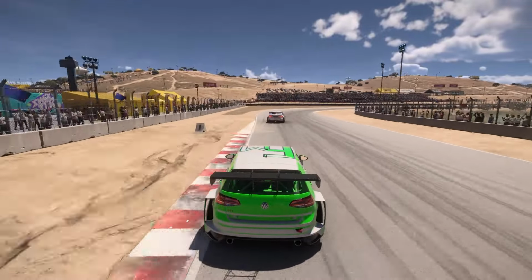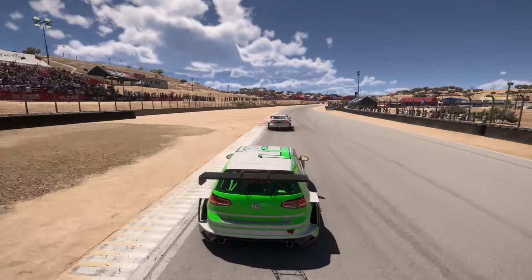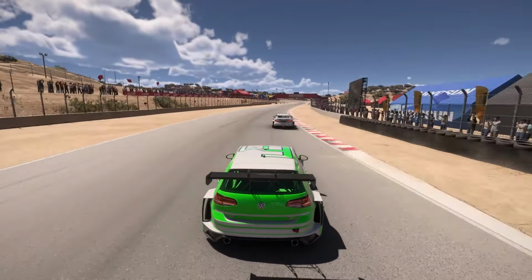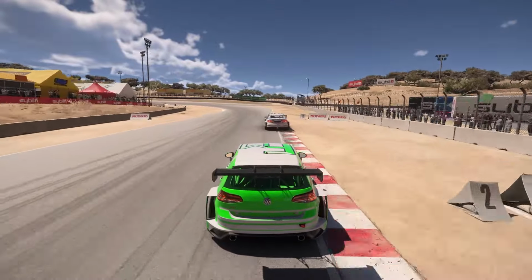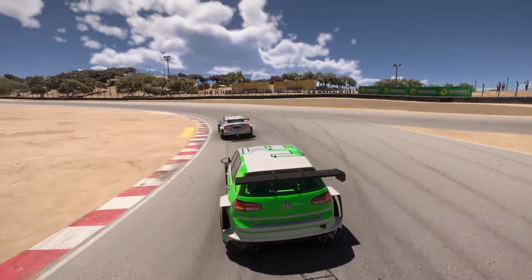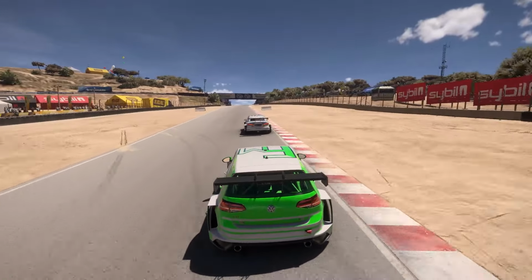Keeping on the left hand side, 100 meter marker, dab of the brakes, over on the right, as soon as you hit the curb on the right hand side, start accelerating out of that corner. And we're still 0.4 seconds away from the car up in front. Looking out for a 200 meter marker, down in third gear, about 75-80 miles per hour through here. As soon as the curb ends on your left hand side, start accelerating up the hill we go.